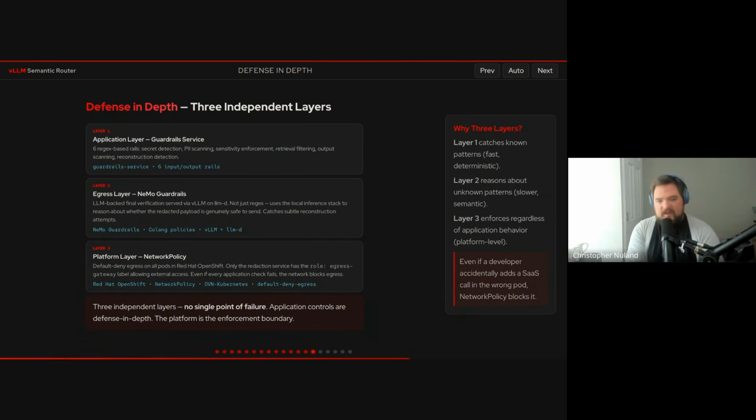So ultimately, we start looking at this in layers. We have the different application layers that have different guardrail services attached to them. We look at it from an egress side, where we have the NeMo Guardrails. So you don't just have to do this at one layer. You could expand this. This is where things like policy engines could come into play. OpenShell from NVIDIA is very popular for isolating the actual runtimes for some of these types of agents that can work in conjunction. There's a lot of ways that you can incorporate other tooling to expand this multi-layer approach. And if you're using something like Kubernetes, you have the option for things like network policies that can isolate those egress points even further.